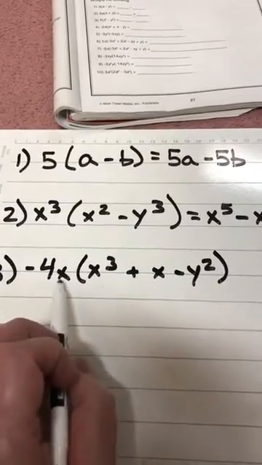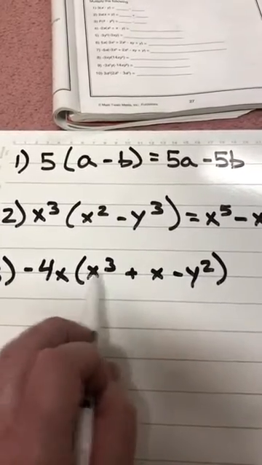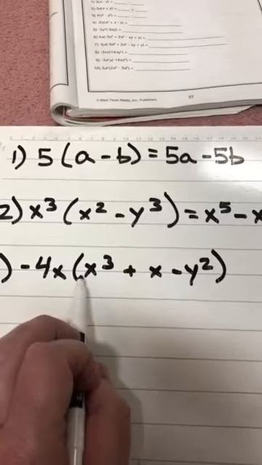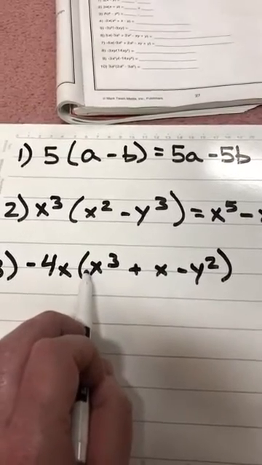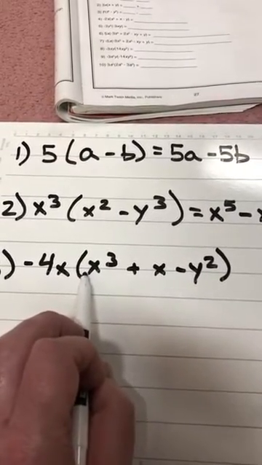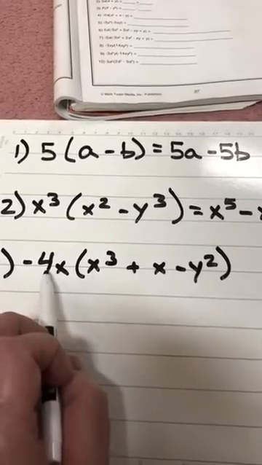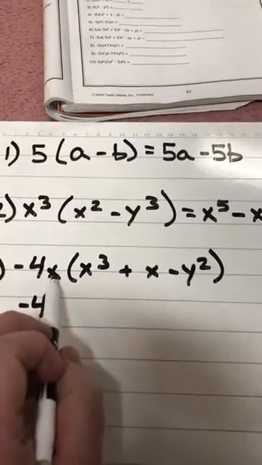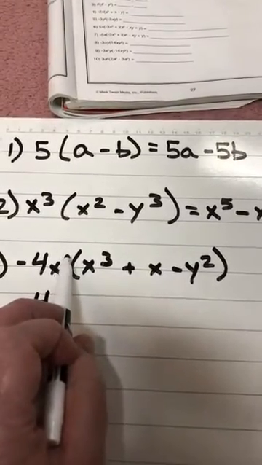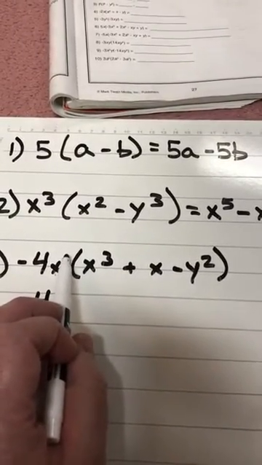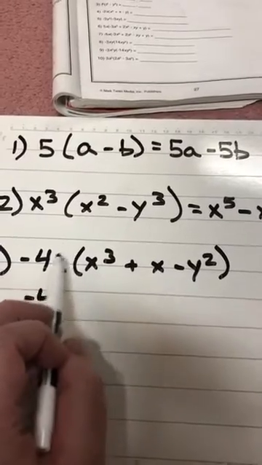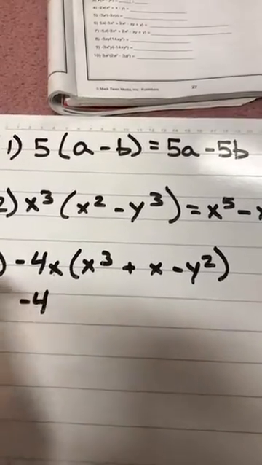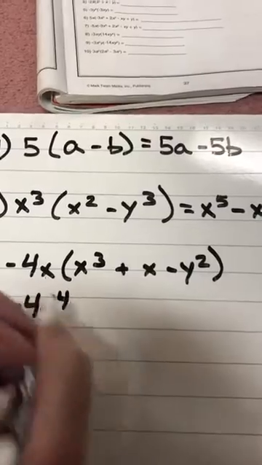Negative 4x times x to the power of 3. There's no number in front of that variable, so we know what that means. There's a 1 there. We don't put a 1 in front of a variable. You've heard me say that many times. So it's going to be a negative 4. But then, once again, x to the power of 1. Same with exponents. If there's no number as an exponent, it means it's a 1. So 1 plus 3 becomes x to the power of 4.